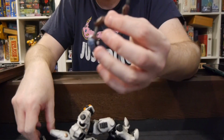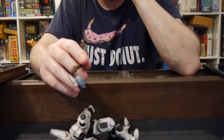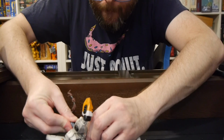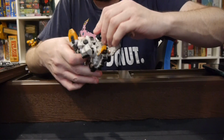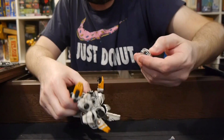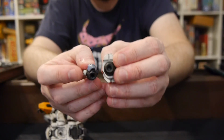So this is the head. The head's really cool, and it's the head I would actually put on. It's got the sensor and all that. It's just such a cool looking thing. Unfortunately, it is a massive pain in the butt to get on, to the point this is really, really frustrating. Yeah, I can't get it on. And looking at it, if you look at the holes, this is way bigger than this one.